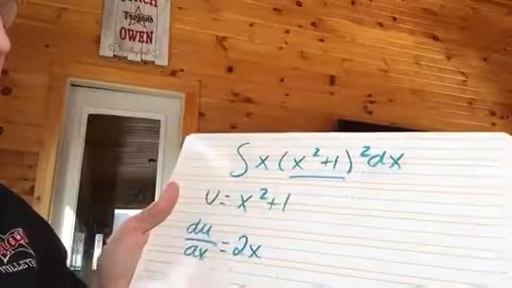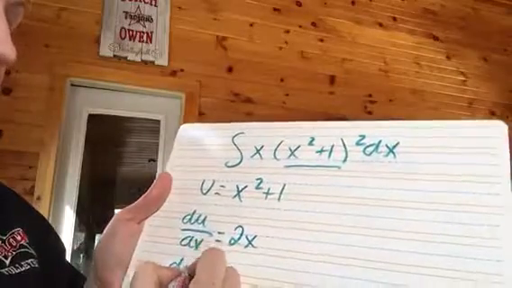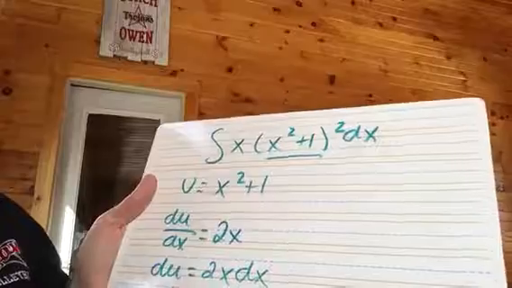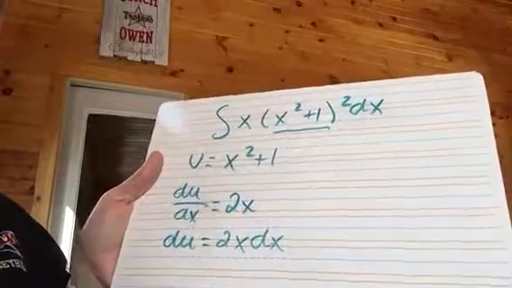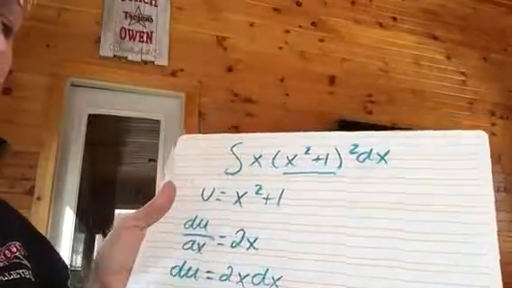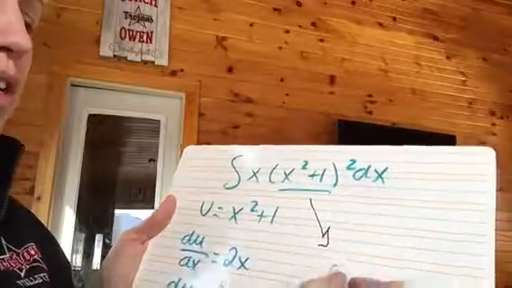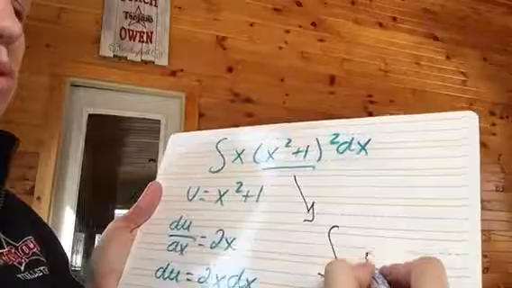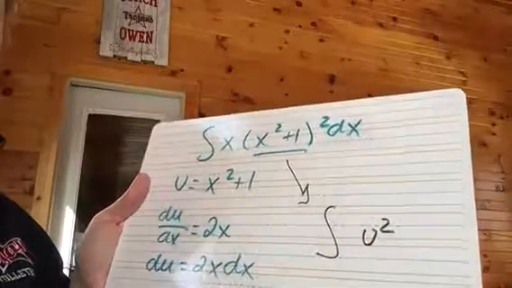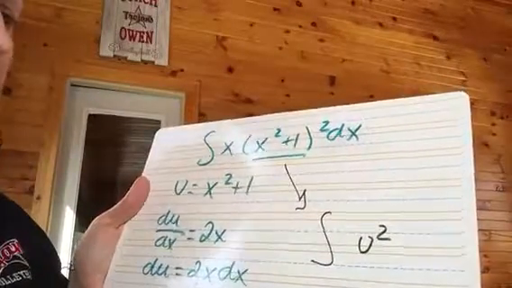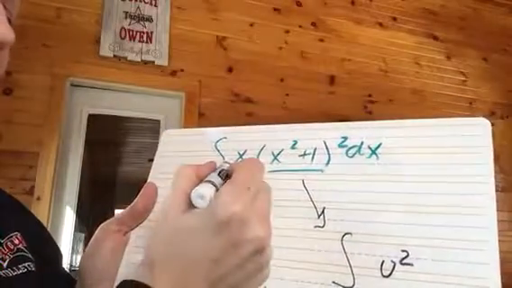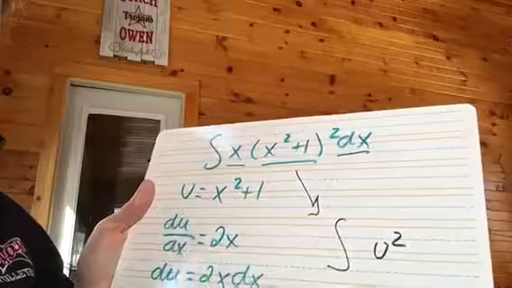Okay. So when we move that dx to the other side, we would have the derivative of u is equal to 2x dx. Okay. Now this one gets a little bit trickier in terms of setting up our new integral. So when we move to set up our new integral, we have the integral of, okay, we again have u squared, just like we did in example number 1. Okay. Now, this one changes slightly. Okay. On the outside, we have an x and a dx.